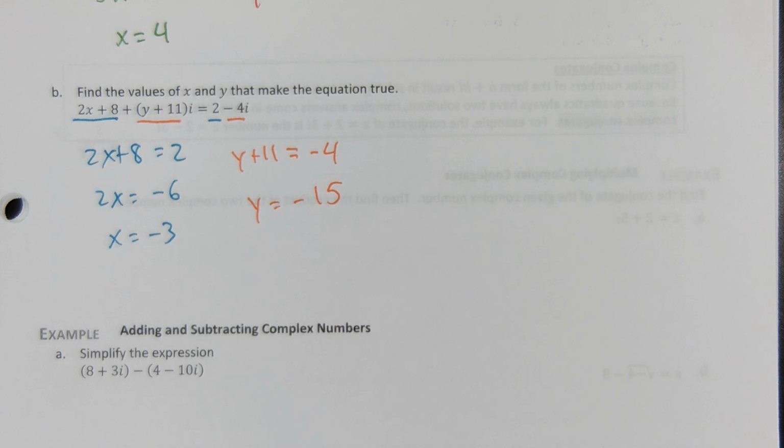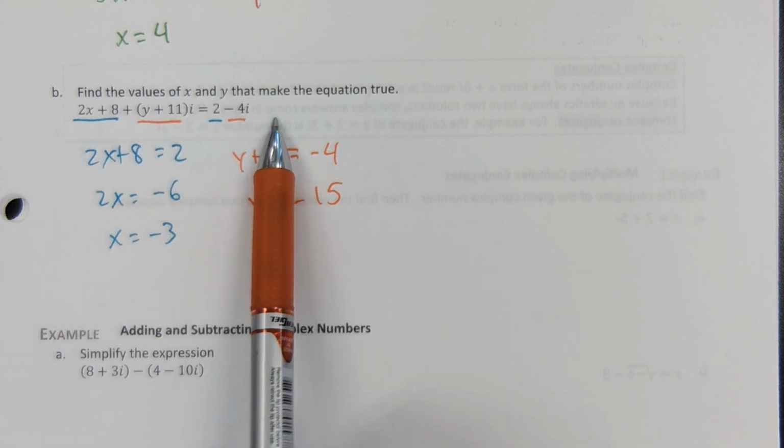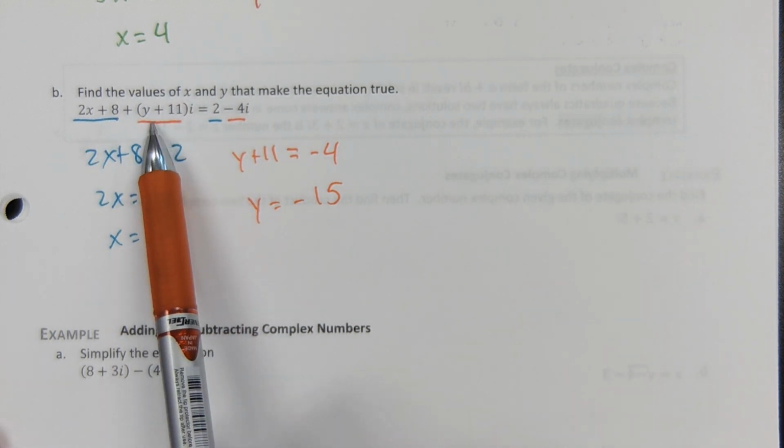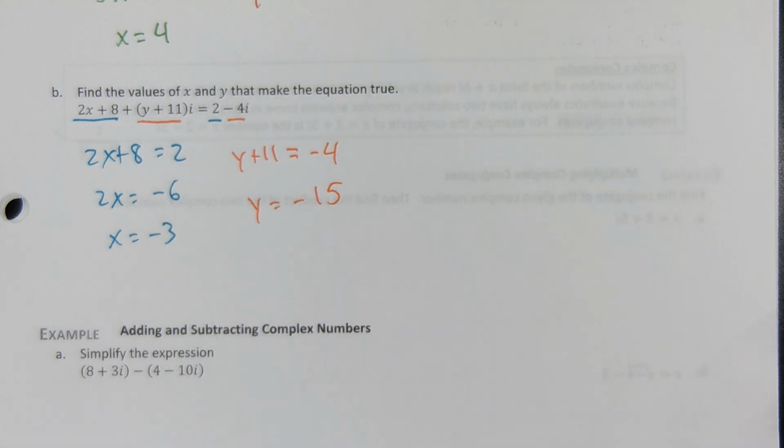Complex numbers are numbers. That means you can do anything with them that you could do with other numbers. Add, subtract, multiply, divide, powers, roots, you name it. Why does what work? I'm just saying this number is this number. Yeah. So the real parts have to match. The complex parts, or the imaginary parts, have to match. Yeah, but does that always work? It's called equating coefficients. It always works if two sides have an equal sign. That equals means everything on the left is identical to everything on the right. That's what equals means.